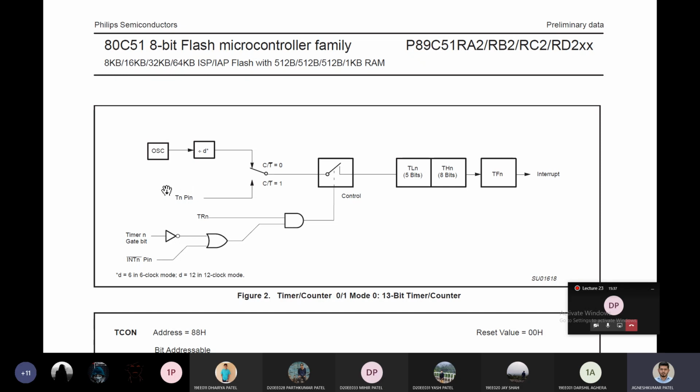I'm going to connect some device over there, and if pulses appear on this pin, automatically that pulse will come inside here, and the content of TL and TH will be incremented. This is the only difference. Otherwise, all the functionality will be the same.